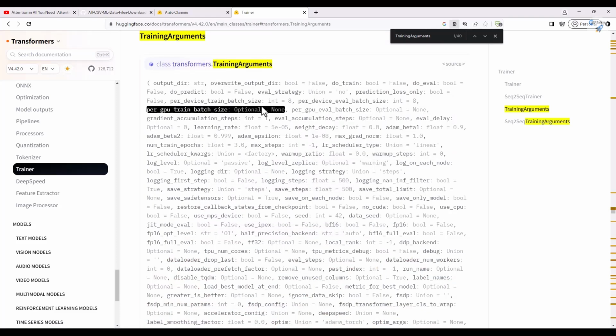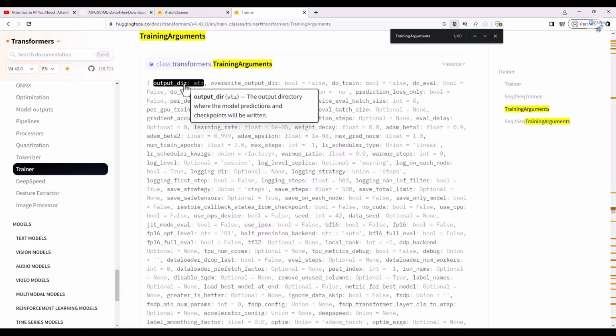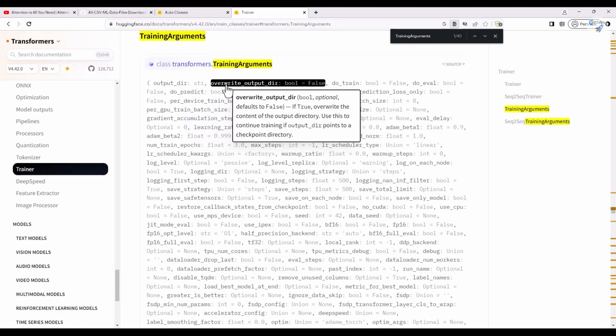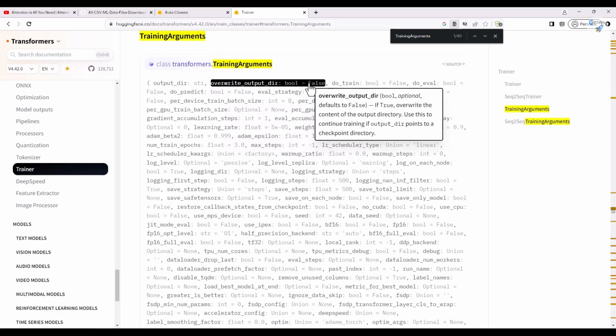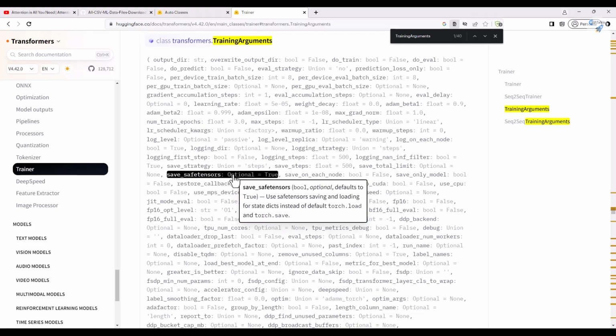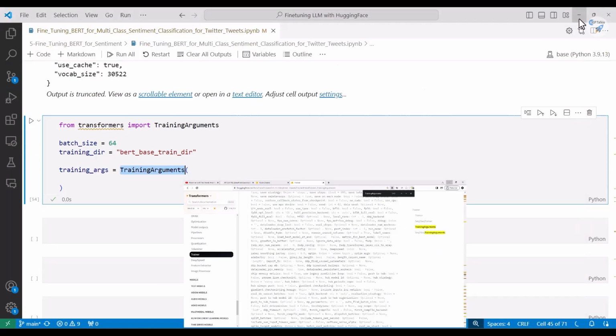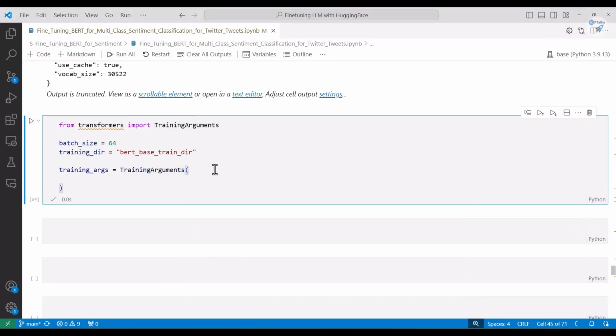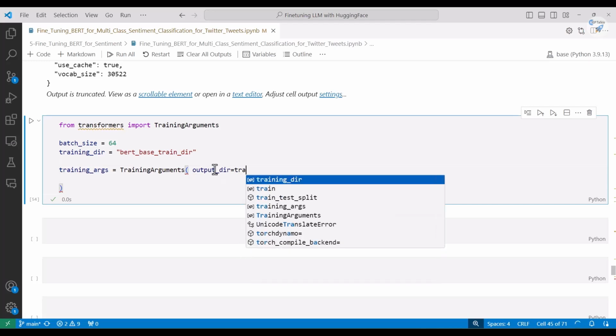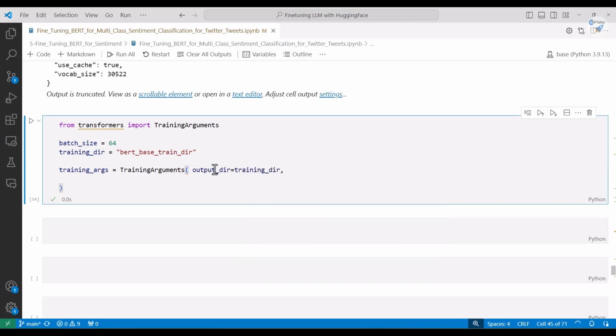There are so many parameters, like output_dir, where our model training will be stored, and thereafter overwrite_output_dir, which by default is false, and we will be making it true, and so many other things. Let's see what is important for us, and we will be using only those here. First of all, I say output_dir is equal to training_dir.